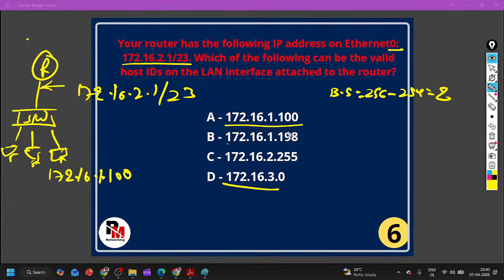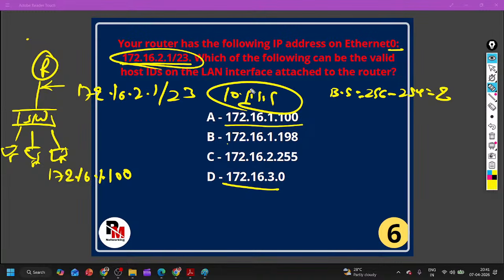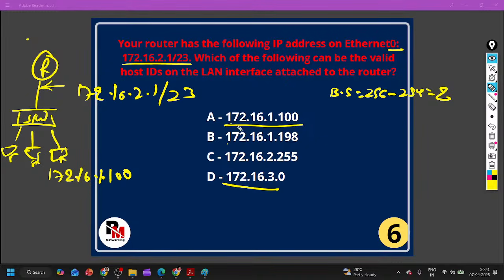No. A is also a valid IP address, but it belongs to a different network. You have to watch the subnet. 10.1.1.1 is also a valid IP address, but this belongs to a different subnet, not part of my router interface. On the router interface we have fixed this IP address. So option A, this IP address is not part of my subnet.